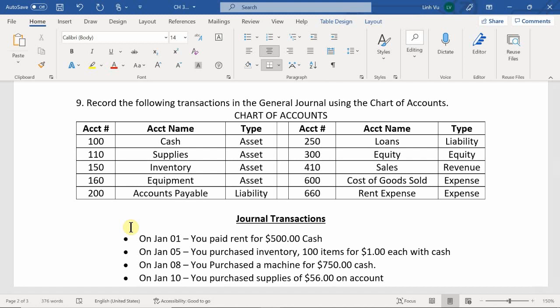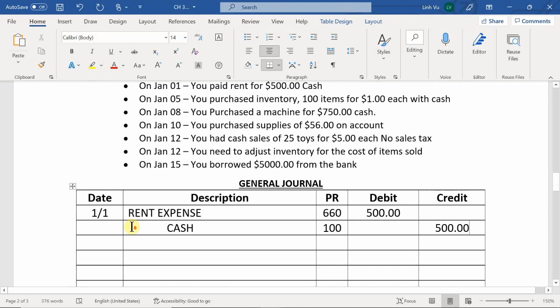Now in this case, step 5: am I increasing my inventory or am I decreasing it? Increasing. So am I going to use a debit or a credit? Debit, because it's an asset. I'm increasing my assets by buying more inventory. Now my second account, which is cash: am I increasing my cash or am I decreasing it? Decreasing, because you spent the money. You no longer have the cash in your account.